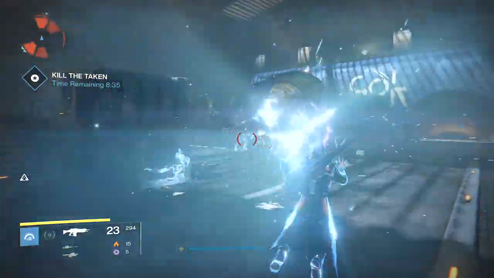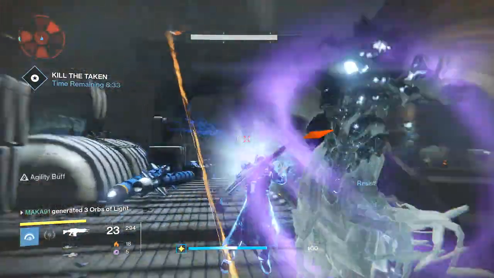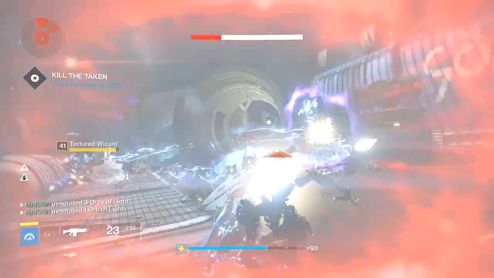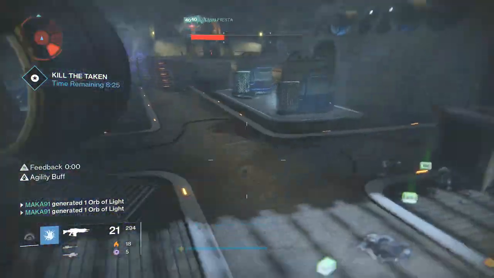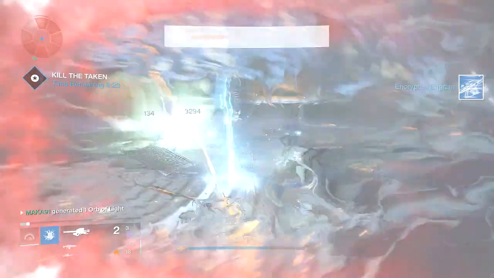Now, in this room here, the kind of focus points are the 2 or 3 wizards that spawn in the back, as well as the 3 snipers that spawn along the back wall and on one of the balconies. Those are kind of the enemies that are always going to kill you. Make sure you use your heavy ammo if you have it.